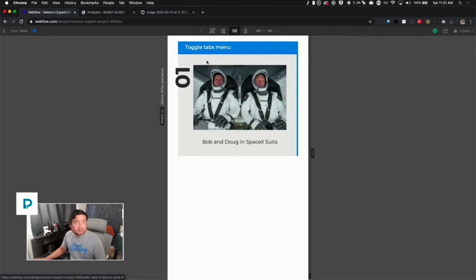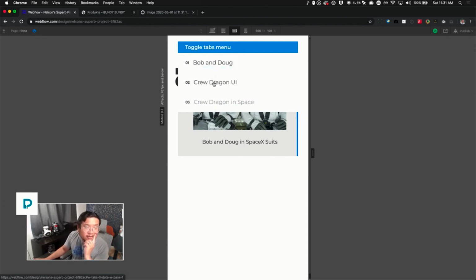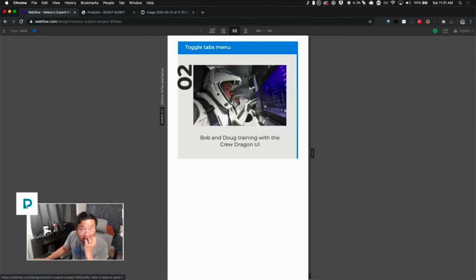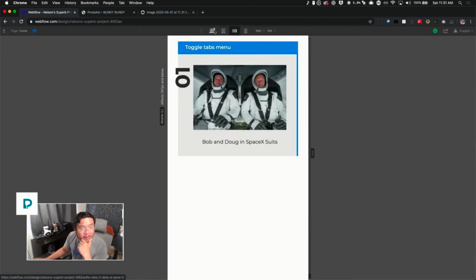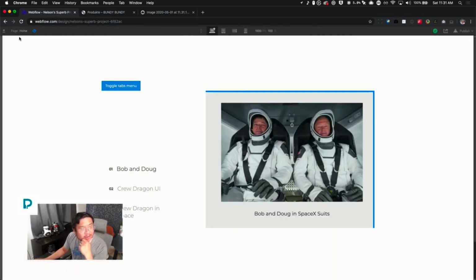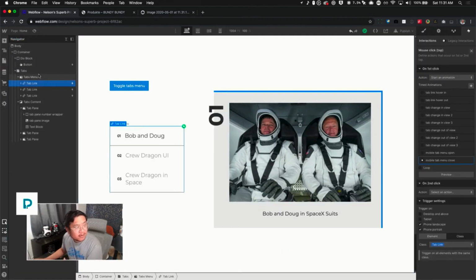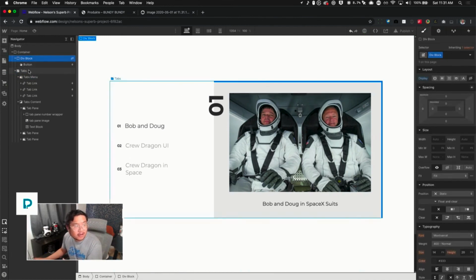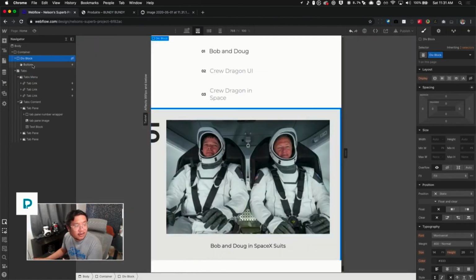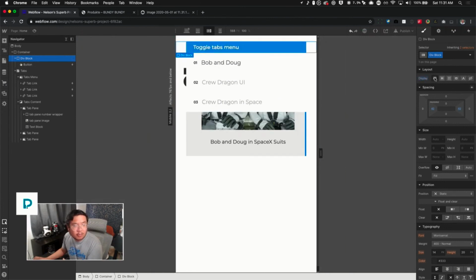And there we go. Now I'm noticing if I click on one of these, the tab menu, I have to click it twice just to open it. So I think that's something I got to figure out. But, I mean, we're halfway there. Ooh, and this shouldn't show up on desktop. So tabs, so this right here, set to display none. This one right here, that's fine. And this one, display block. Couple of things I got to figure out.